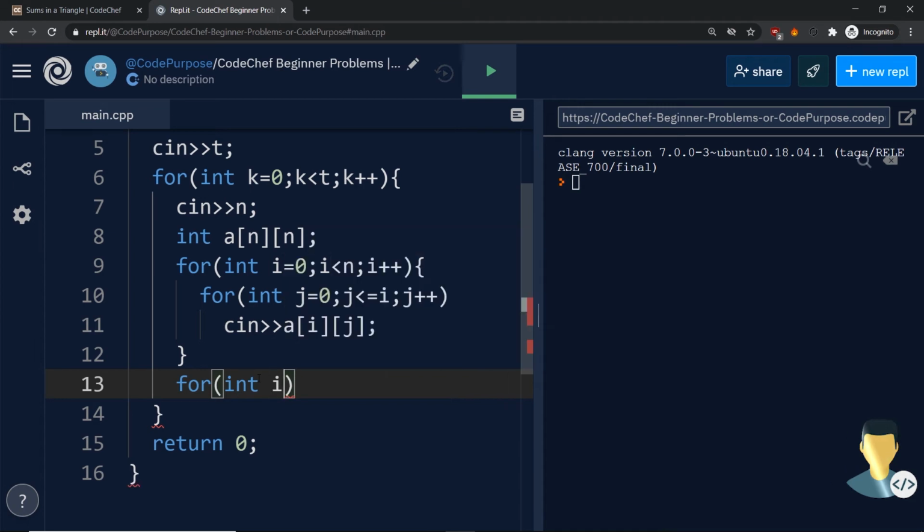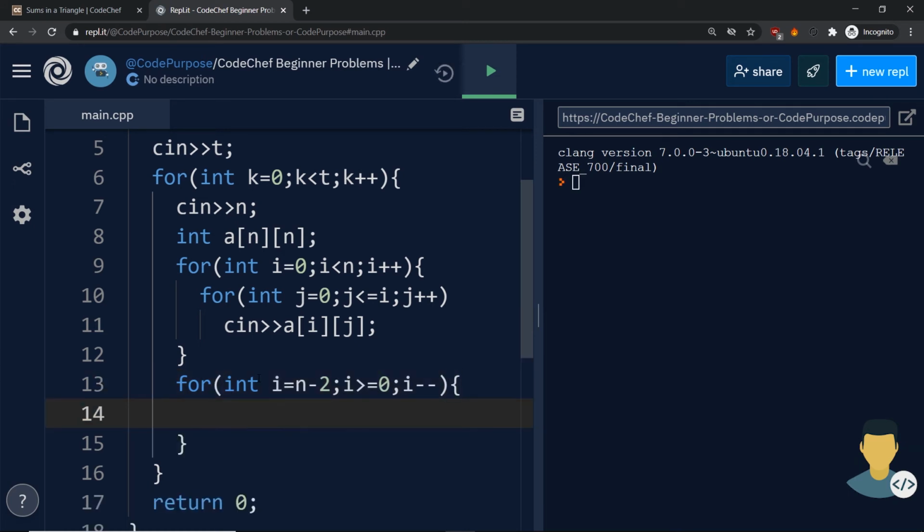So i would be n minus 1 minus 1, it's equal to n minus 2, and it goes until it reaches 0. So it needs a semicolon there, not just a colon, and decreasing, going up, not down in this case. And after that we have the second for.